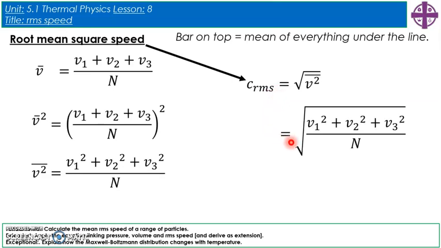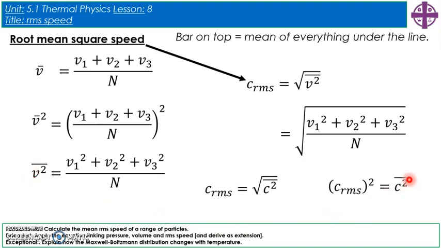And this would be calculated by doing this, the square root of the sum of all the squared speeds divided by the number of particles. So it's the square root of this here. So we can say that the root mean squared speed is the root of the mean of the square of the speeds. It's quite a mouthful, I'll say it one more time. It's the root of the mean of the square of the speeds. And we can say that if you square the root mean squared speed, then you would get back to this value here, which is this one here.